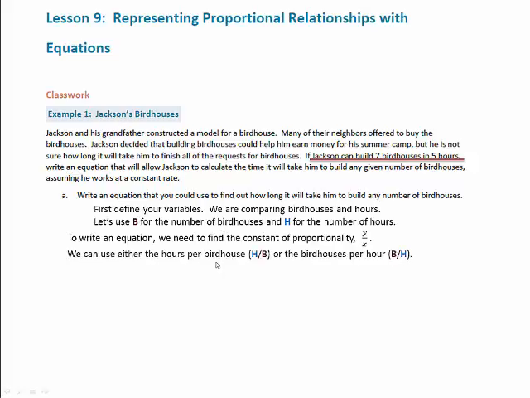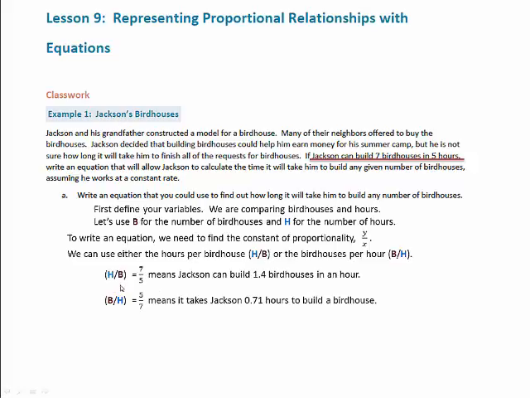We could use either the hours per birdhouse, which would be h divided by b, or the birdhouses per hour, b divided by h. Since we want to know how long it will take him to build any number of birdhouses, we want to use something that will allow us to get the answer in hours.